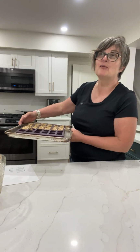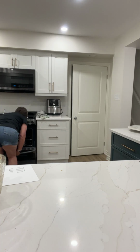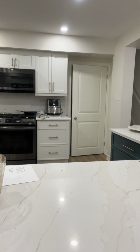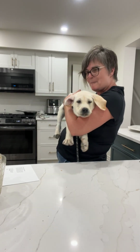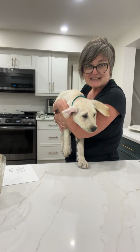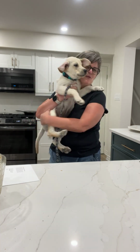I'm going to grab a puppy for you. Okay, which one wants to come on camera? Okay. Come here. Izzy. Come on. So this is puppy Molson. He's 12 weeks today. And he's gained 6 pounds since we got him. So he's a really big boy, but they're super sweet.